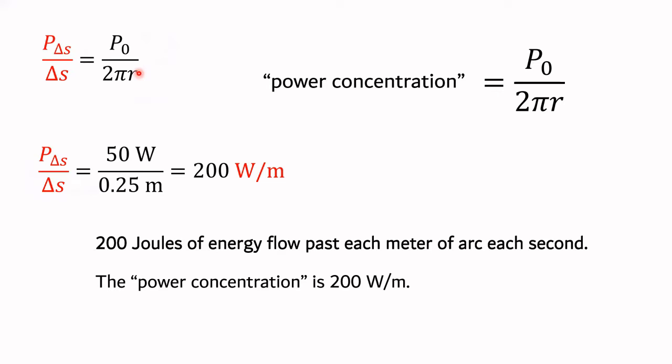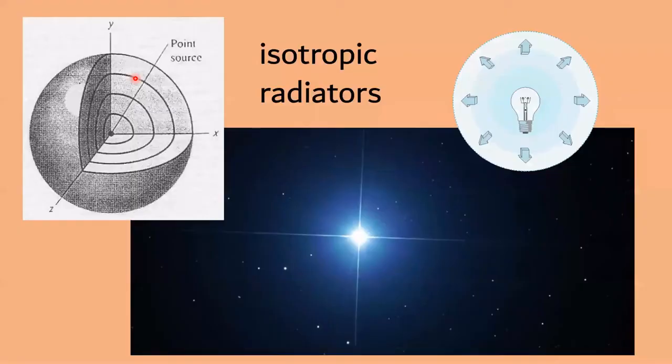You've got a certain number of joules per second flowing outwards. It's distributed all around that circular wavefront. So you just divide by the circumference, the total distance around that circular wavefront, to find the amount of power per unit distance. That's it. You probably could have just guessed this formula without going through my argument about statements of proportionality.